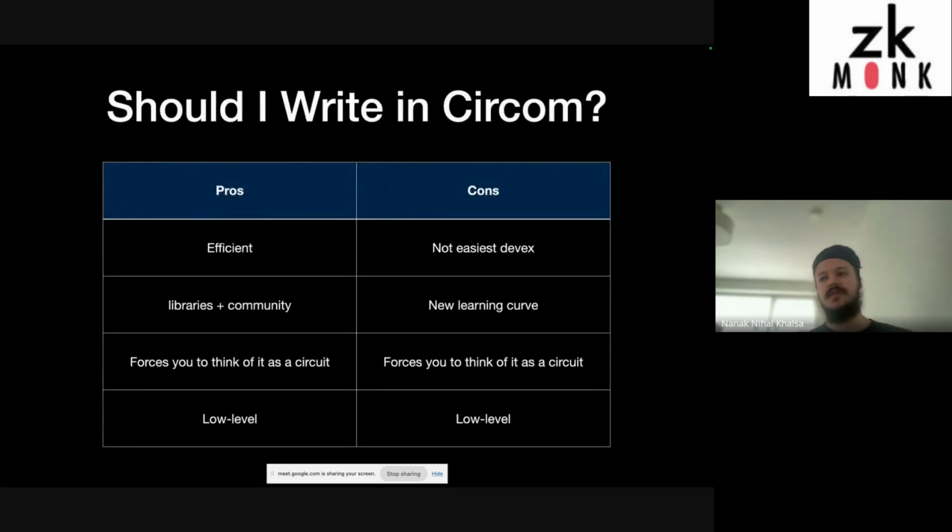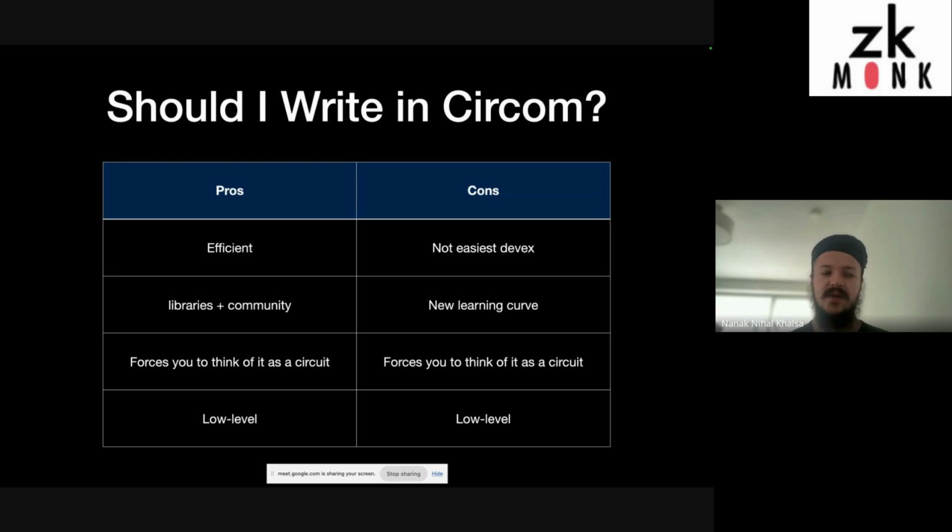So let's first talk about what are the strengths and weaknesses of Circom. What's good about it is, one, it's super efficient because it's really low level. It's really close to the actual circuit level. You're pretty much handwriting gates. And what do I mean by gates in Circom? Just like a regular program is going to have AND, NOT and XOR gates, in these types of ZK circuits it's a bit different. They're addition and multiplication gates. And so in Circom, you can get pretty close to that super low level of the gates themselves.